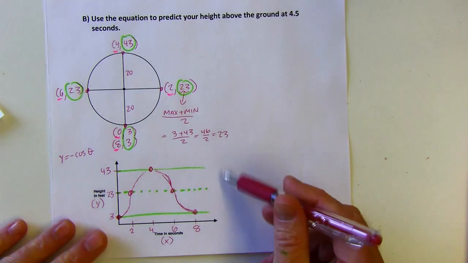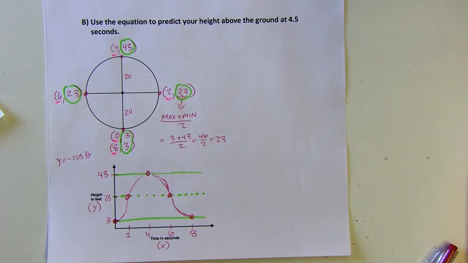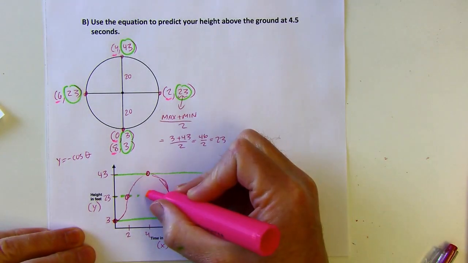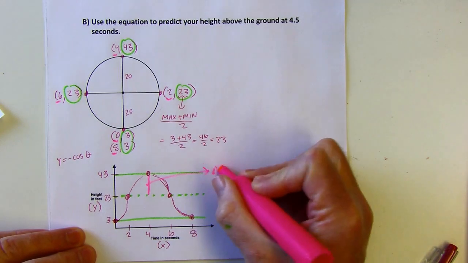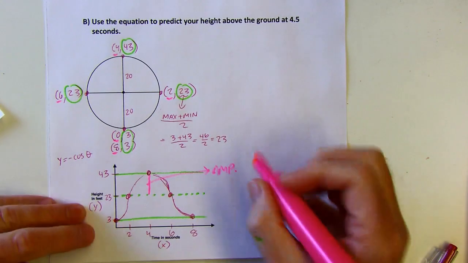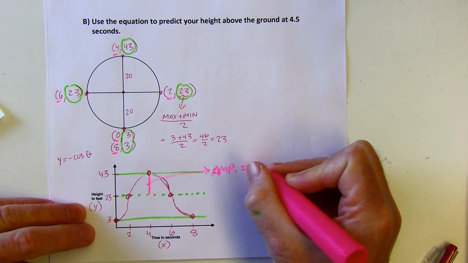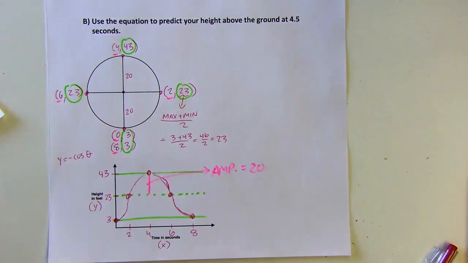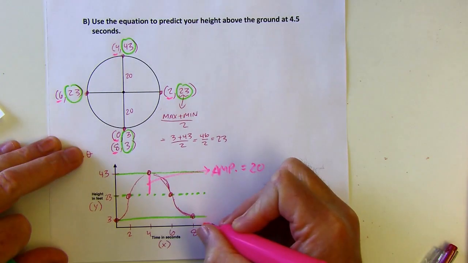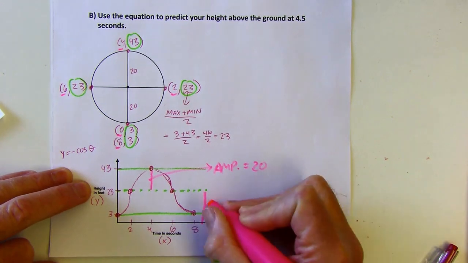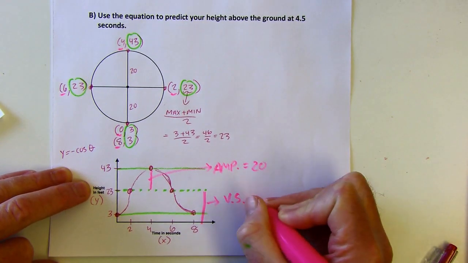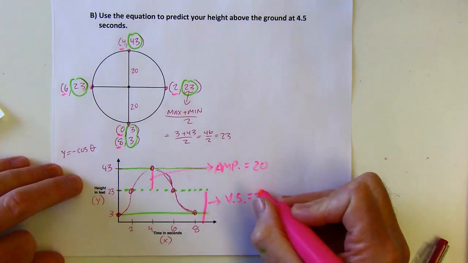Okay, so I'm going to use all of this to write my equation. Okay, so let's gather some info from this picture. The amplitude is the distance from the midline to the top or the midline to the bottom, but I'll use this right here. So my amplitude, well, that's going from 23 to 43. That means my amplitude is going to be 20. The difference between 43 and 23. Okay. The vertical shift is how far the midline is from the x-axis. So that's going to be this distance. This is my vertical shift. Just put VS for vertical shift. Okay, and that's going to be 23.